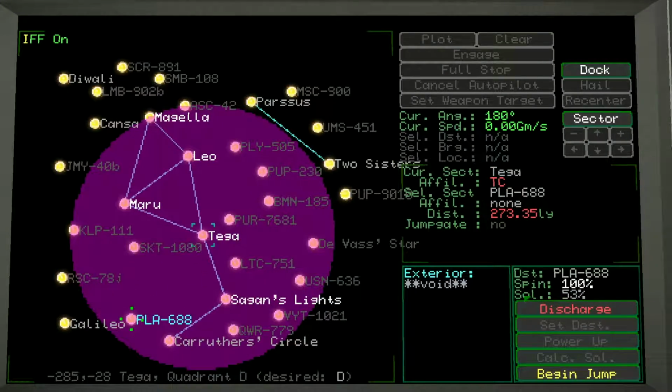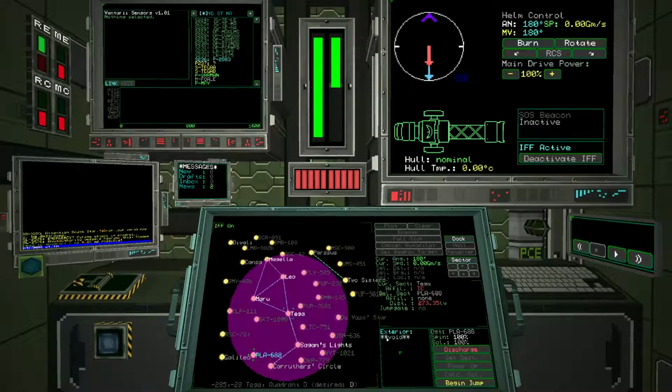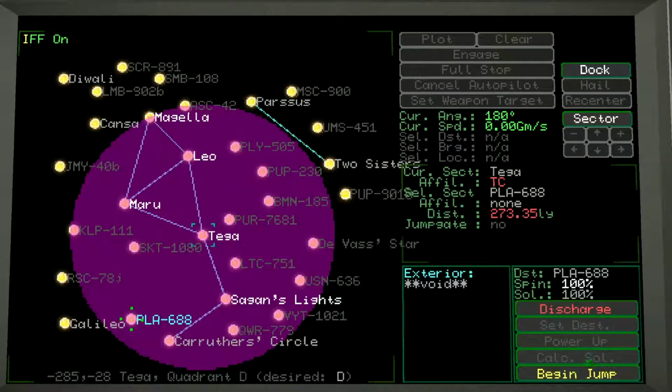This, I believe, stands for solution. We can jump before we have a full solution, but it's very dangerous, and it can get you all craziness in different areas. So guys, here we go. We're ready for our first jump. Let's do it.